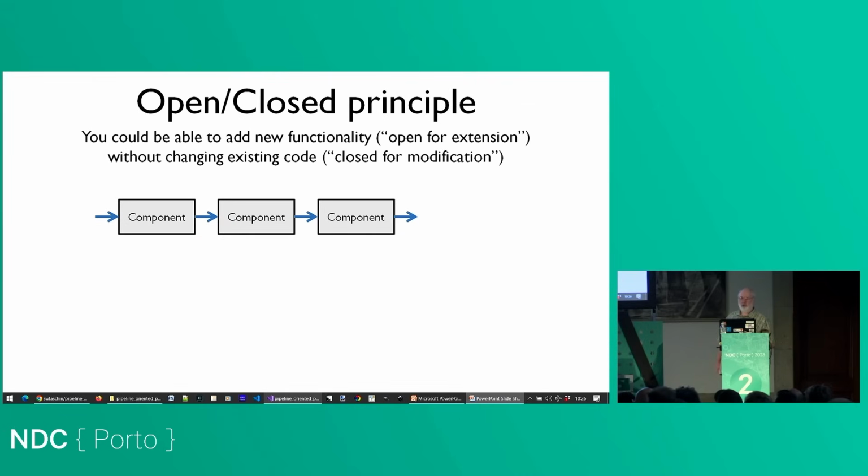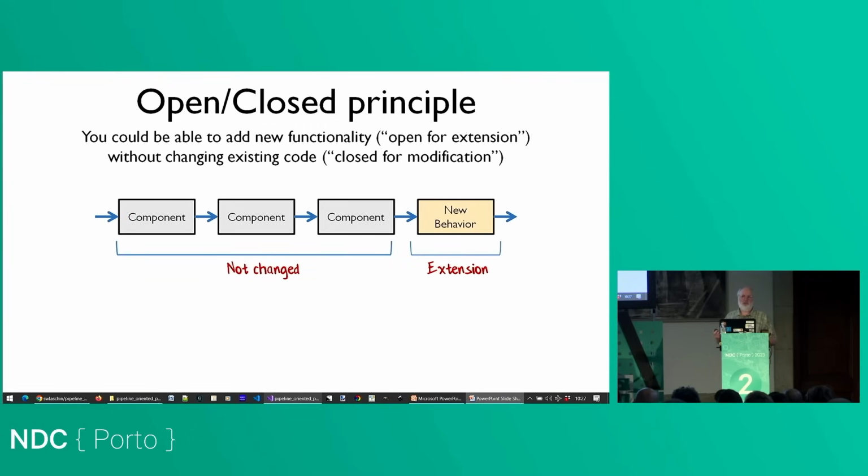What about open-closed? So open-closed, you can add new functionality, but you don't mess with existing code. Your existing code works, don't touch it, right? So you can add to that, but you don't want to be messing with existing code. Well, if you do a pipeline-oriented approach, it's very easy. Just add new things into the pipeline. And the rest of the pipeline you haven't touched, right? So you can add it before, you can add it after, you can add it in the middle, all right? So you've extended the behavior, but you haven't touched the rest of the code.